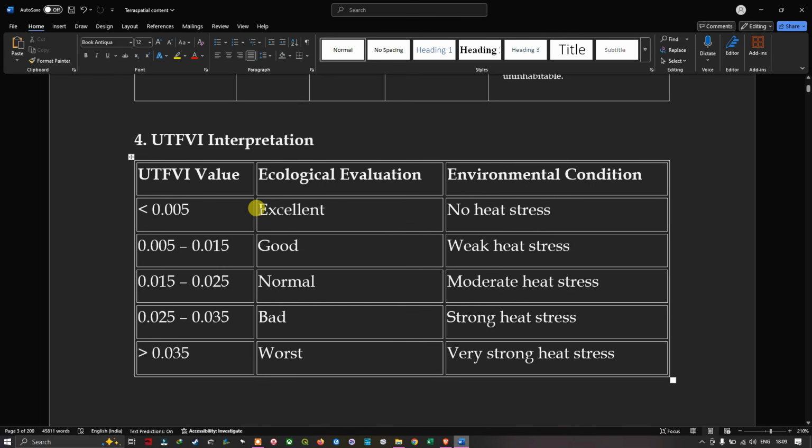Comparatively this negative value indicates it is an excellent area, no heat stress is observed, and the ecological value is excellent. So the agricultural area in Kuwait City is comparatively a no heat stress zone, compared to other parts with very strong heat stress and strong heat stress classification.